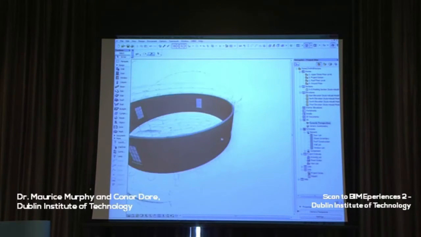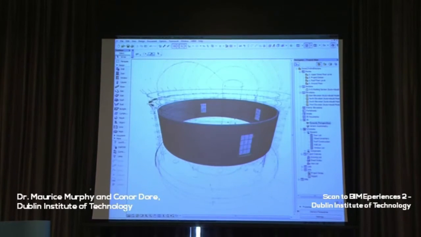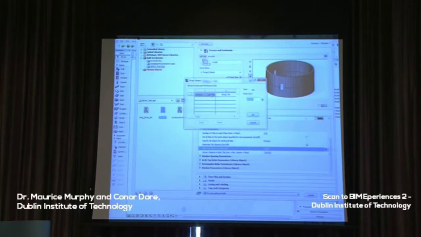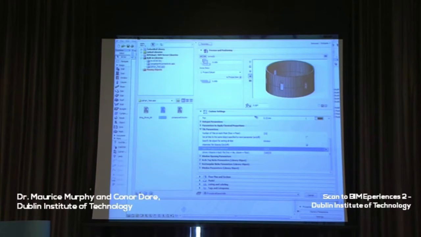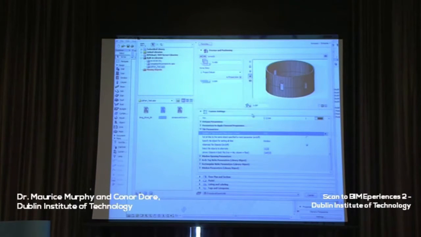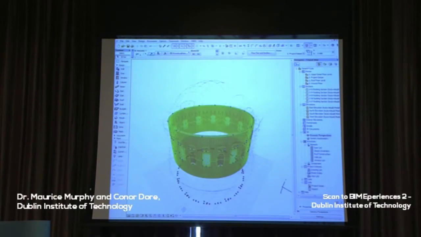And next you can apply more procedural rules to automatically generate other types of geometry. Like in this case, we'll split this wall. You can split it into any number of floors, or you can split it into any number of tiles. So for this case, we're selecting the objects to put in these tiles. So we're selecting window objects, and also rectangular niches and arch top niches. And we select a number of tiles here, it could be 24, and you can see that all the required geometry is instantly generated. So it's a much more efficient method of generating the geometry.